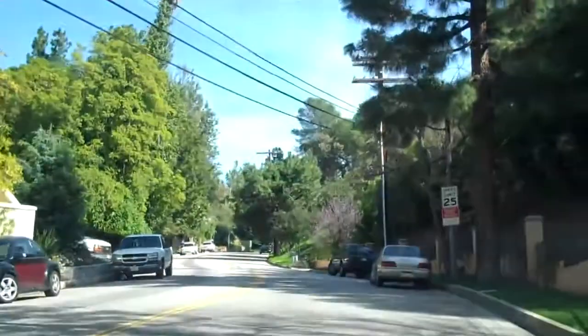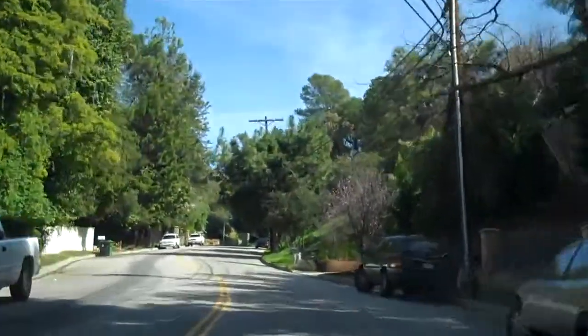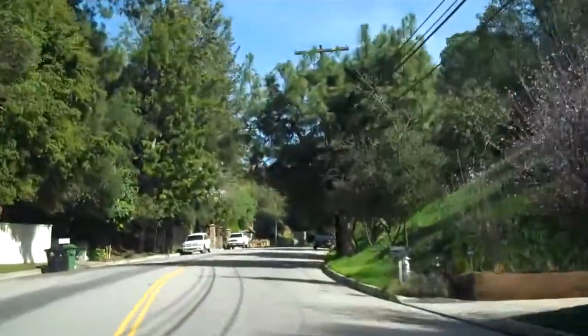a part of Beverly Hills called Trousdale Estates. Trousdale Estates was built by the Trousdale family in the 1960s, basically terrace lots. It's Beverly Hills proper. And right now, today, homes in Trousdale, we're just about to enter the back side of Trousdale, entering off of Cherokee and Coldwater Canyon. We're not quite there yet, but shortly we will be.